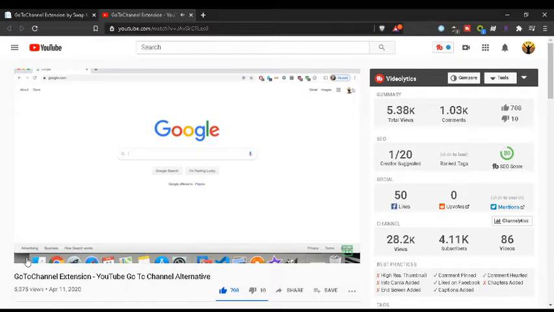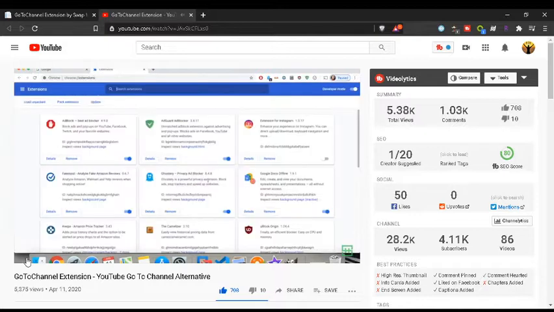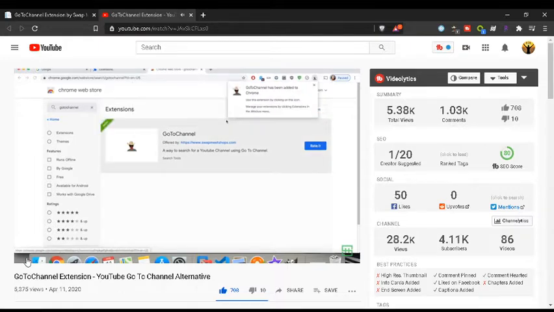Open Chrome, click on the 3 dots icon, hover to the More Tools menu item, and click Extensions. Click on the menu icon and click on the Open Chrome Web Store link, and you will be directed to the Chrome Web Store. In the Search the Store text box, type GoToChannel and press Enter. You should see the GoToChannel in the Extensions area. Click on the Add to Chrome button. A pop-up window should appear showing you information about this extension, and then click on the Add Extension button. This will add the extension to your Chrome browser.